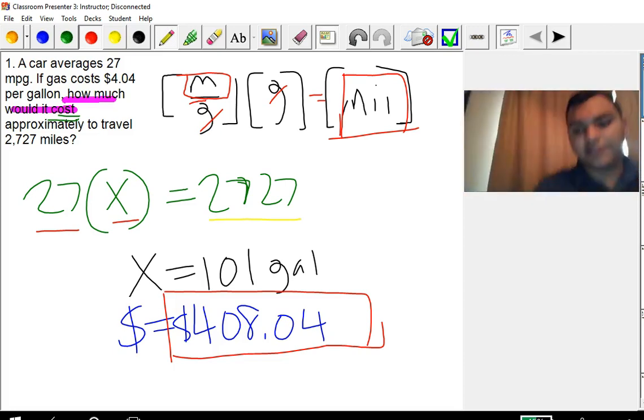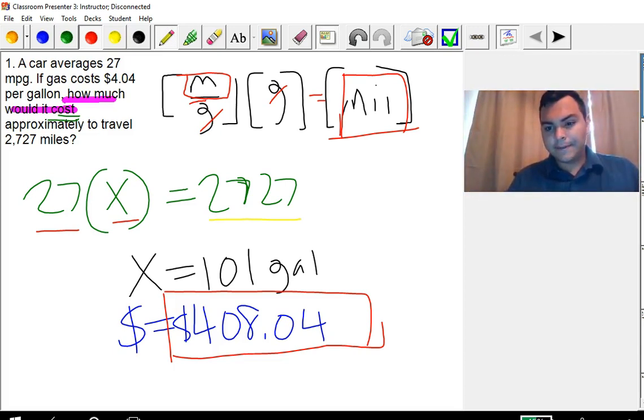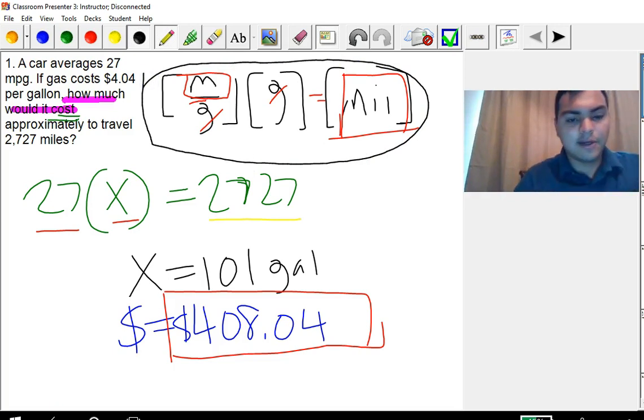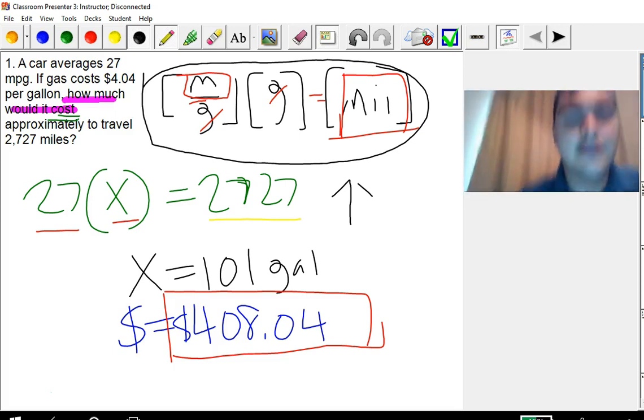But let me switch here for a second. I hope I clarified that this part right here, the little arrow, is important in the future. When you can't visualize how a problem connects to each other, if you use the units, you will be able to see how these parts connect. I feel like that's the trickiest part of this problem, connecting all these things, but just a little side note there.